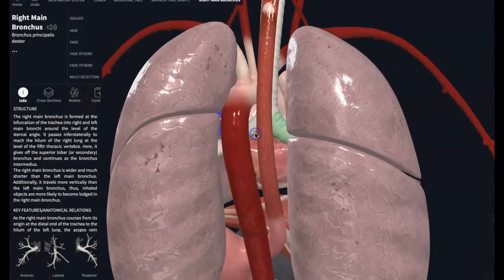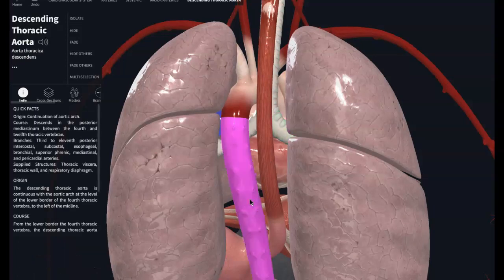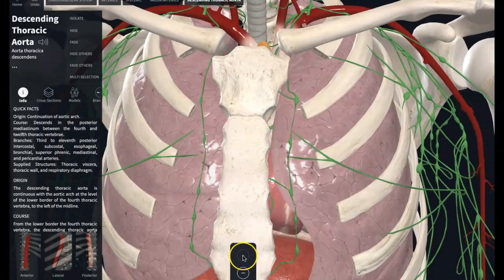Put the aorta back, and we look from the posterior side. The order of these structures from anterior to posterior at the level of the sternal angle and the level of the body of T4 is now the esophagus, the bronchi, and then the aorta, which is most posterior.